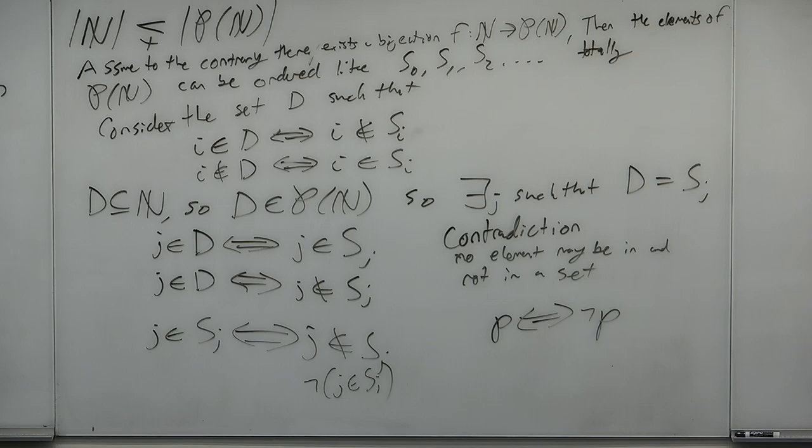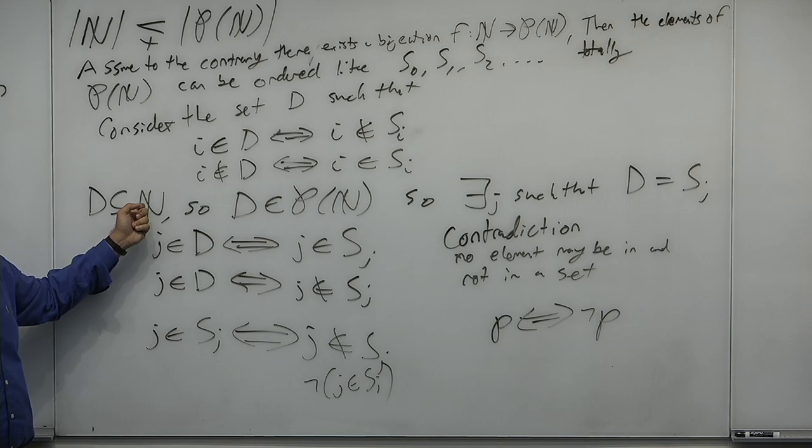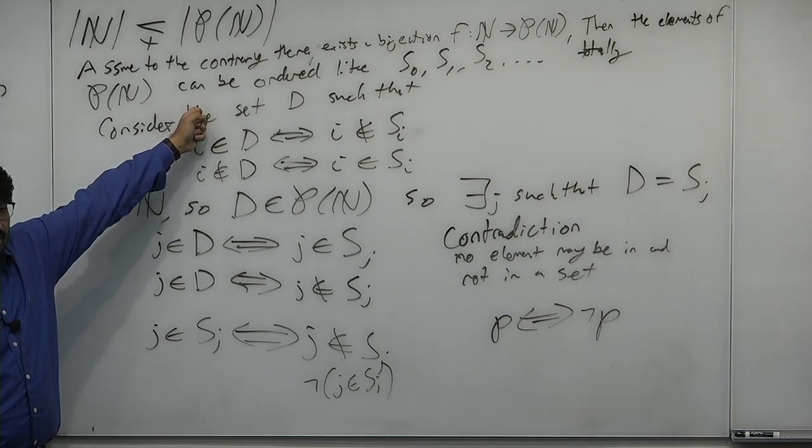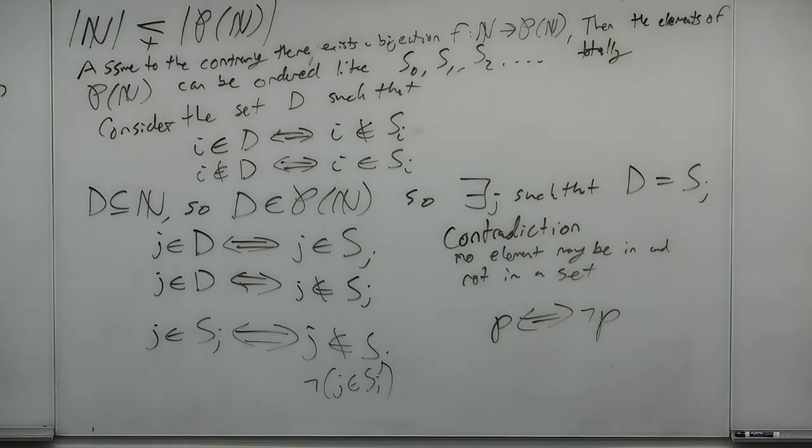Are there any questions on this proof? Do we understand it? Are we convinced that the power set of the naturals therefore cannot be put in correspondence with the naturals? Again, observe the contradiction came from the fact that we could put the sets in order. D being an element must therefore be in line. But because D was defined to be different than all of those, it can't be in line. Contradiction. Very powerful proof technique, right? Any questions on this one? We're going to do this proof like 5 more times today. It's a very incredible technique.